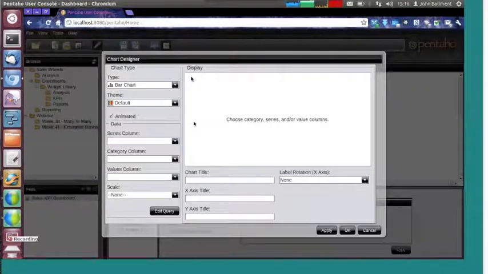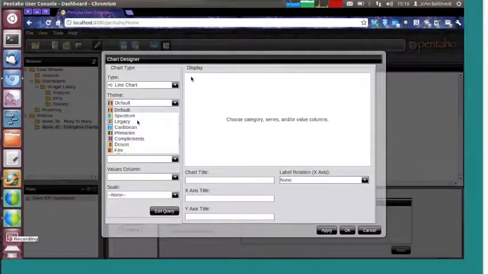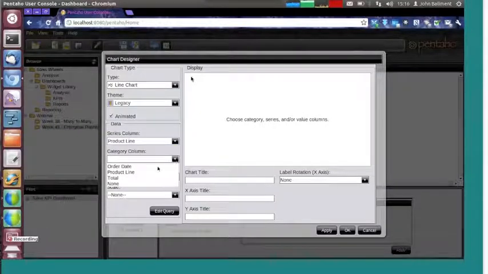And we're going to make this one a line chart. We'll just use the legacy theme, and we're going to use product line, and we're going to use order date, and we're going to use total.